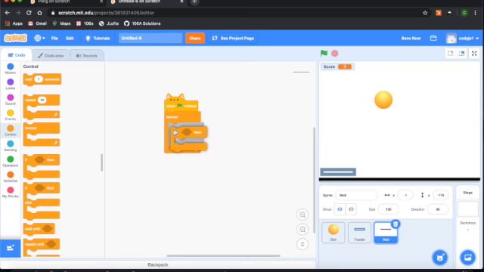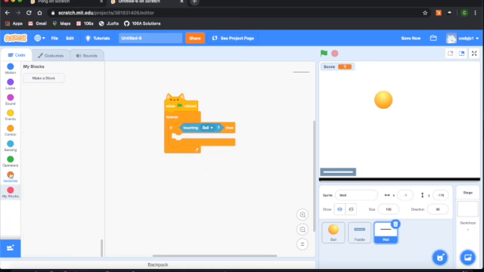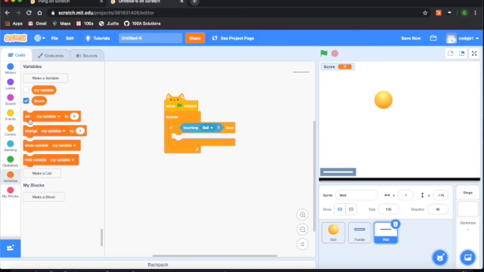We want to add another if statement, and we're going to say if the wall is touching the paddle, so we're going to say touching, not paddle, sorry, the ball. If the wall is touching the ball, then we're going to go and set the variable, which is going to be the score, to 0.